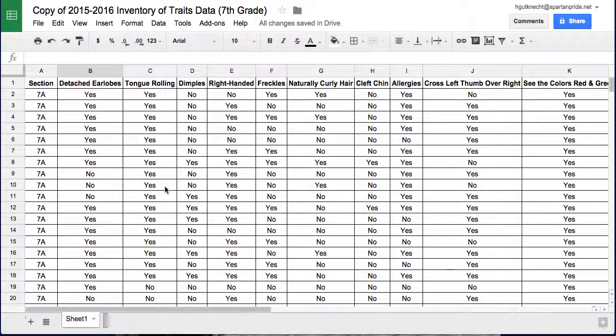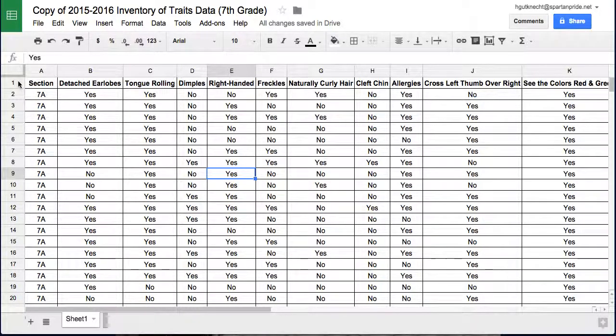So one of the things I want to point out to you is at the top you have labels like A, B, C, D, E. And those labels, if you click on them, really just highlight the entire column. And the same way with the rows over here. So row 1, 2, 3, 4. And this is important because if you're trying to identify a specific cell, say you're talking with someone about the data, and you say, oh, did you see the person that has no dimples and freckles? Well, looking through the sheet, they may not know who you're referencing, but you could say the person who's in cell D8, so D8, and you can see that they have dimples and freckles if you look across the row for that person.